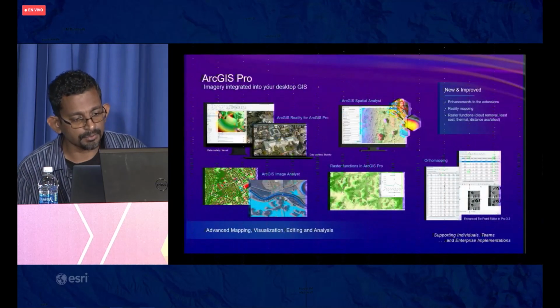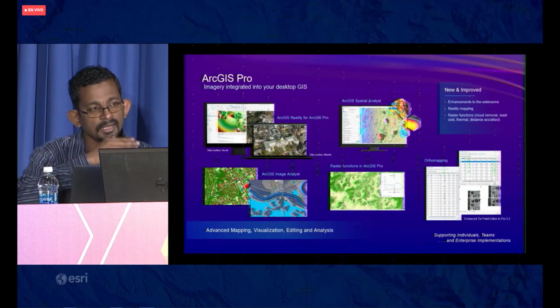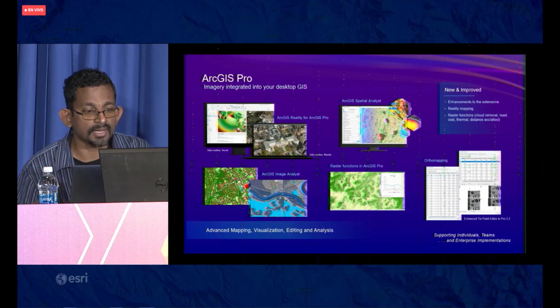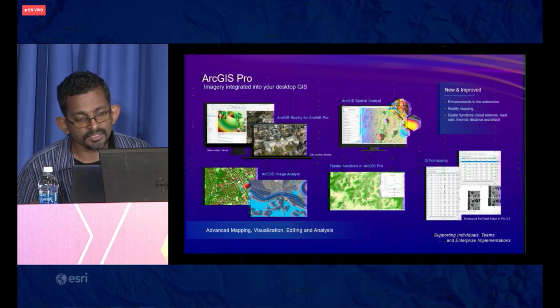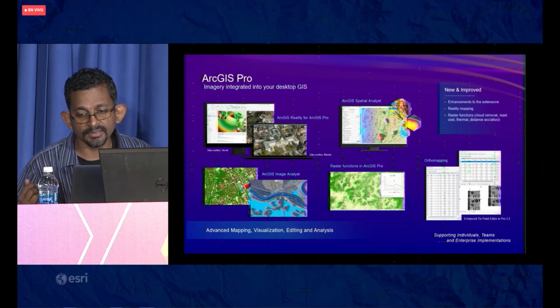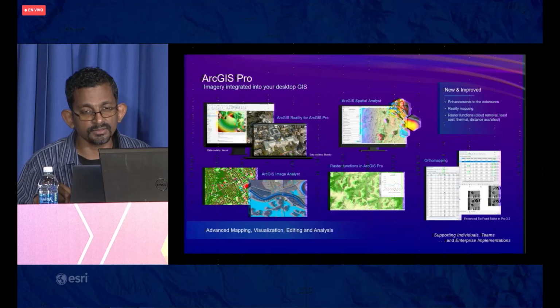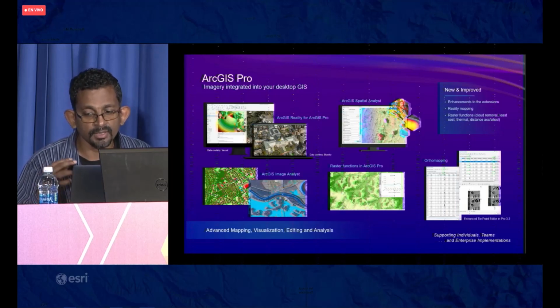Next is ArcGIS Pro. Now that I talked about all of the key capabilities or sub-capabilities, I'll talk a little bit about our key products that drive these capabilities. ArcGIS Pro, out of the box, yes, you don't need extensions and everything. Out of the box, there's basic functionality that's available. We made enhancements to the extensions. There's reality mapping. There's a boatload of raster functions that you can work with, like cloud removal, least cost assessment, thermal assessment, distance accumulation, allocation, so on and so forth.